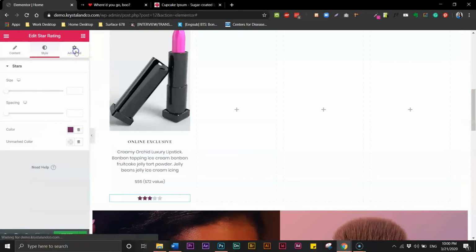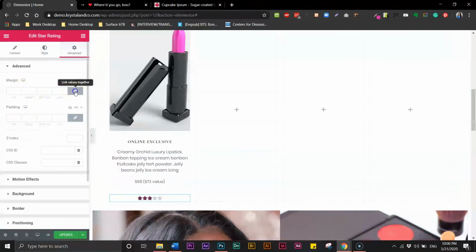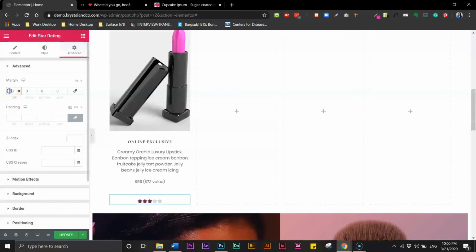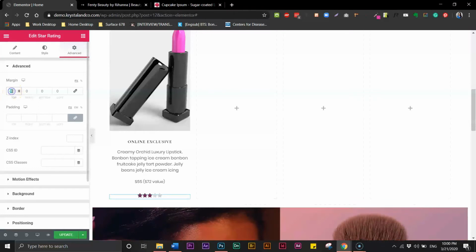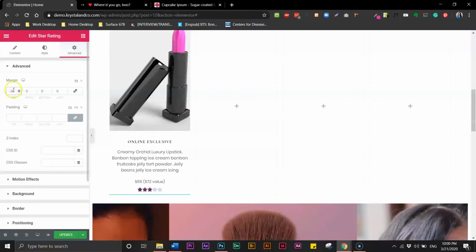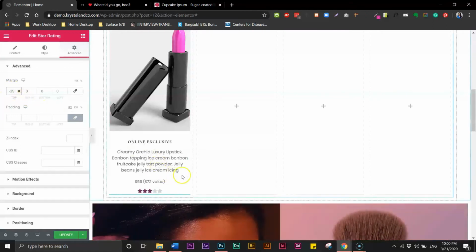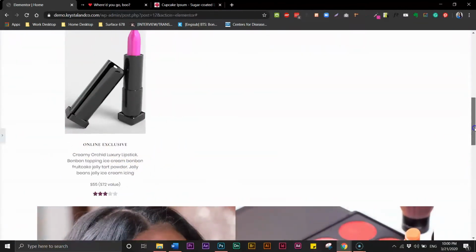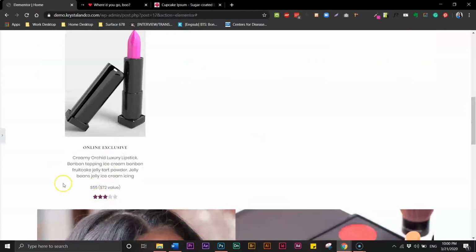One thing I am going to do is adjust the margin. So let's bring that margin up a little bit. I'm going to add 10 and then add a negative sign to bump it up. Let's maybe do 3. Yeah, let's do 25. That looks pretty good to me. Okay, so now you can see that this is definitely coming along. We have our products here with the little headline, a description, the price, and a rating.